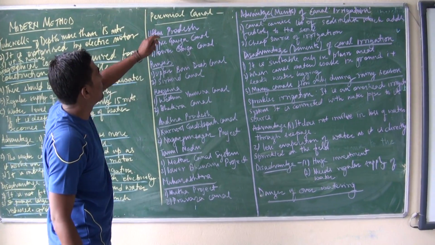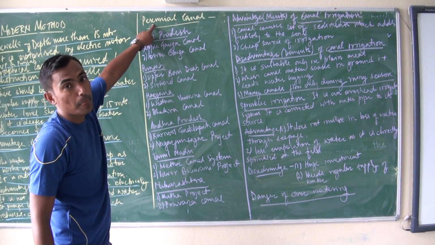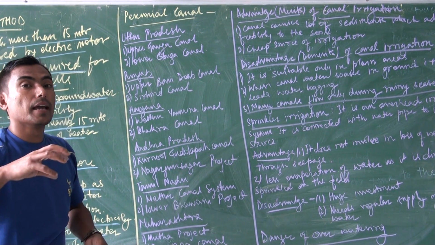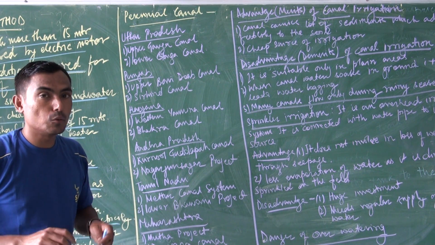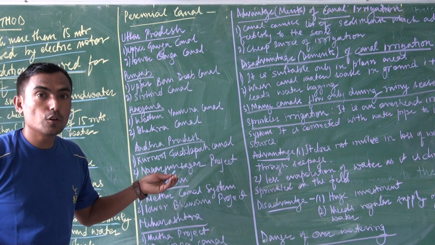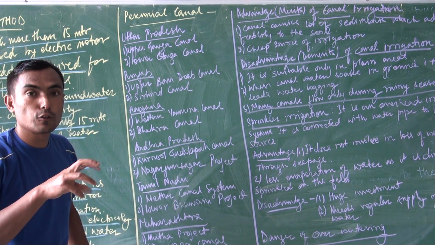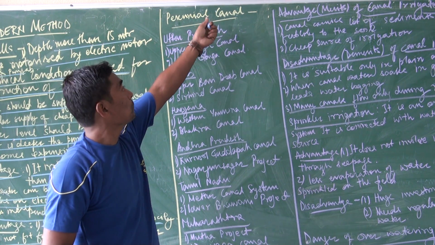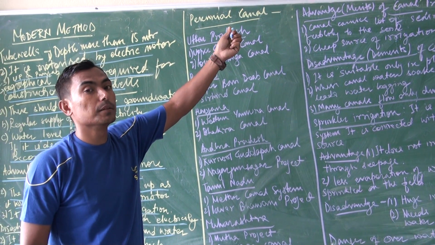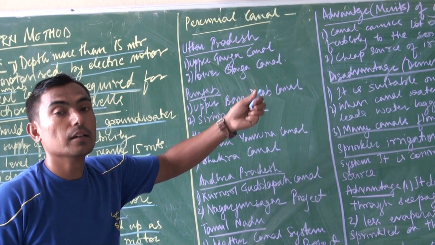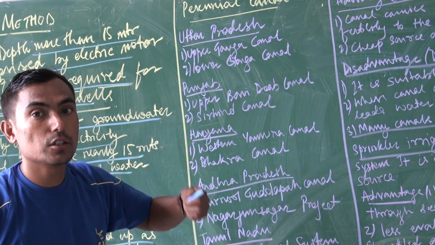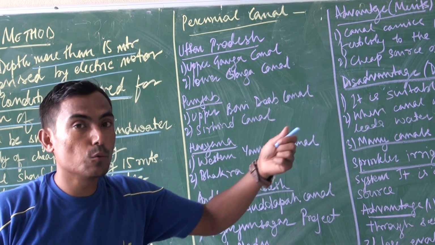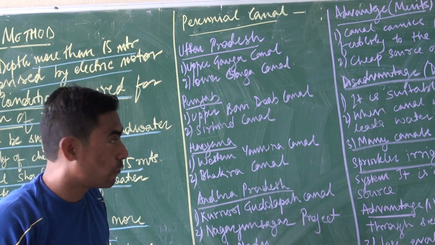Second modern method is the perennial canal. Now this perennial canal has a regulator which helps to maintain the flow of the water. If the farmer needs more volume of water, he can maintain the flow of the water, resulting in higher productivity of the crops. And whenever a perennial canal is built, the farmer needs to pay a maintenance charge to the particular agency or to the government for providing water to the farm.